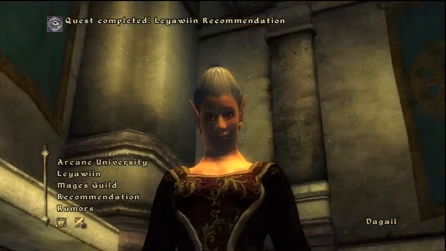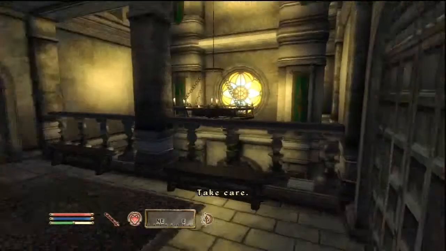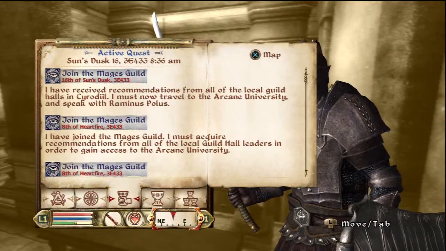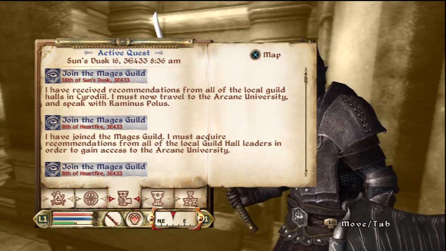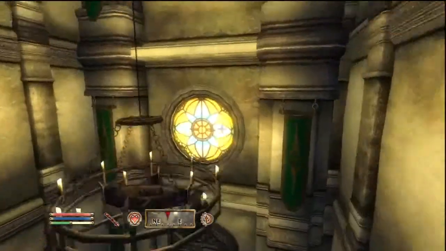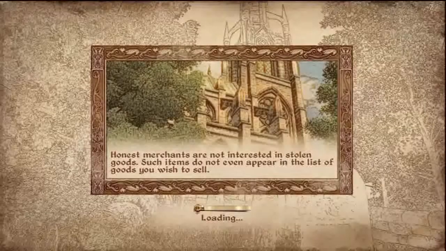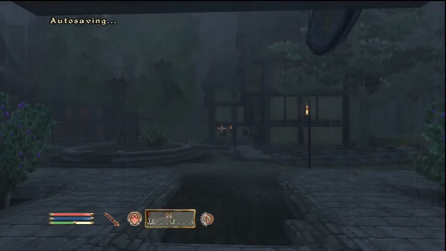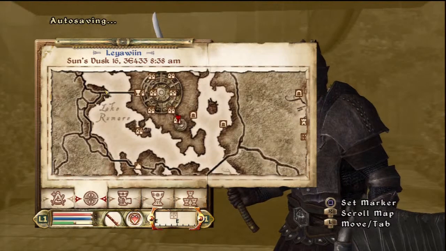Okay. Thanks for the warning, I guess. Oh, yep. So I think that was just telling me that I got the quest. Or got all the recommendations I need. So let's go do the stuff and get in the Mage's Guild officially. Well, I guess we're part of the Mage's Guild right now. We're getting a higher rank or something like that. Okay.